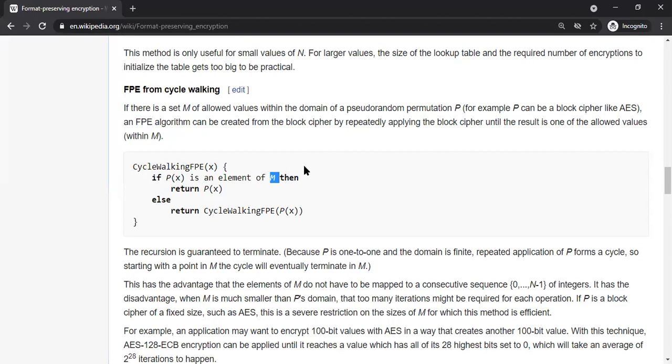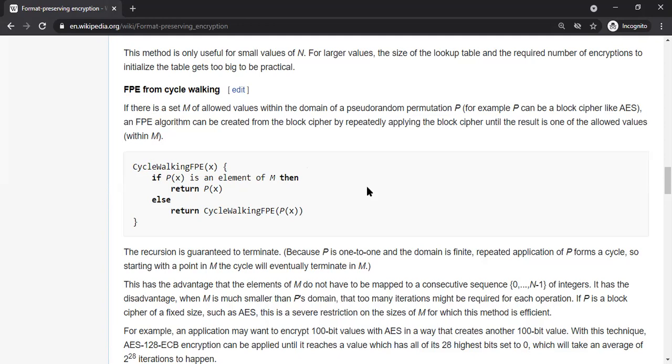It is useful if the desired set is as close as possible to the size of the original space. But if it is very, very small, for example if you want only a 10-bit number from AES, you have to call it an enormous number of times. That's not efficient. But if the size of the desired output is so close to 128-bit, then of course, yes, this algorithm works, and we have checked it.